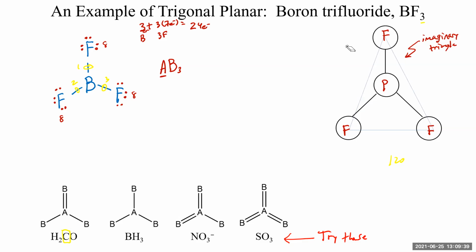So 120-degree bond angle, trigonal planar, 120-degree bond angle. If you notice, all the molecular geometries, all the names of the shapes, have unique and specific bond angles associated with them. Even the 2 shapes that have the same name have different bond angles, less than 109.5 versus less than 120.